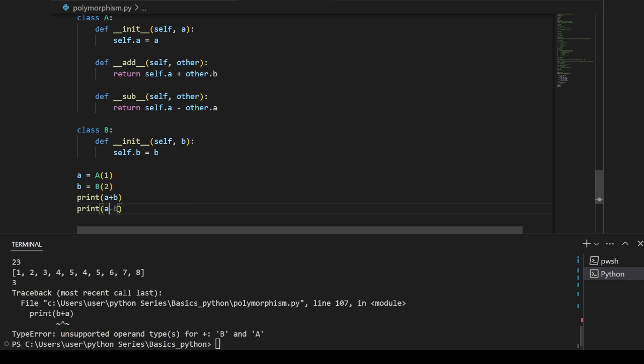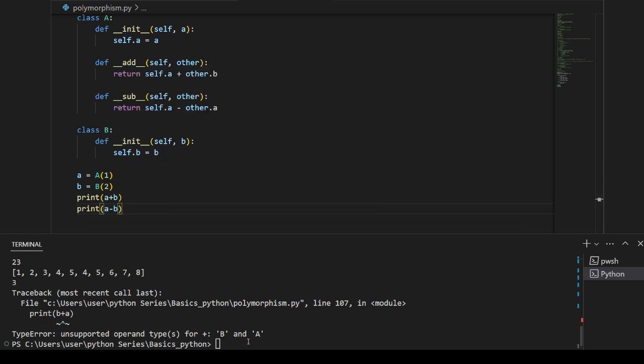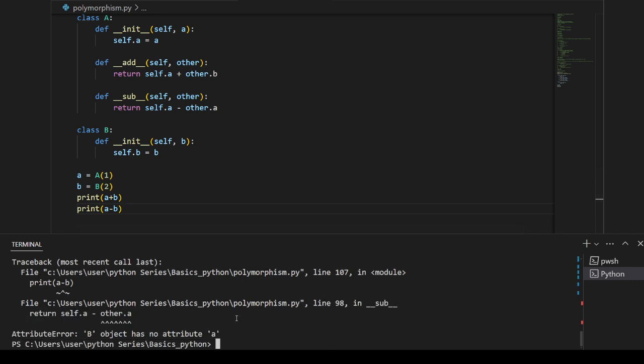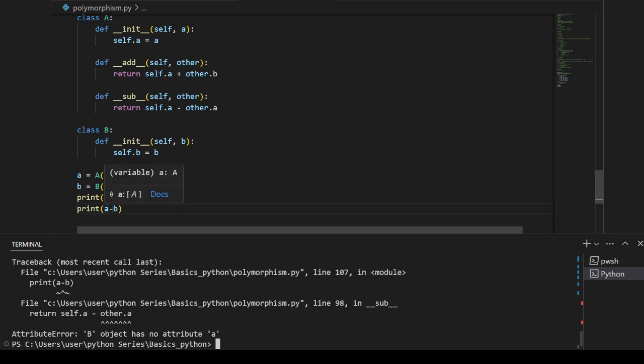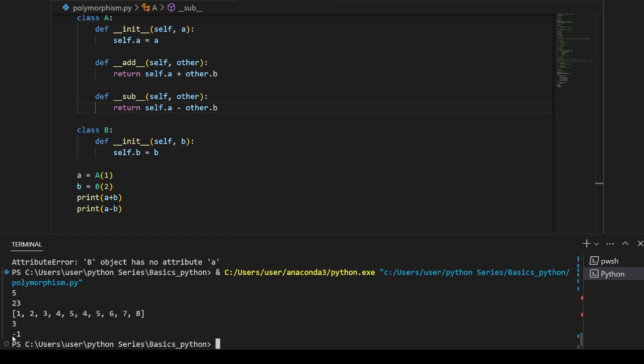If I do a minus b, it passes object a into self and b into other, and prints 1 minus 2, which is minus 1. What is wrong over here? B has no attribute a. Why is it showing me this other.a? This is b. If I run this program, it shows me the correct result.